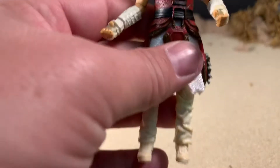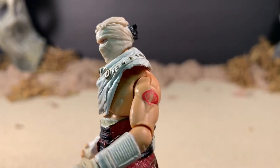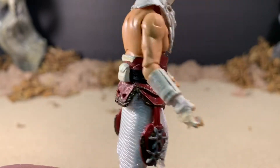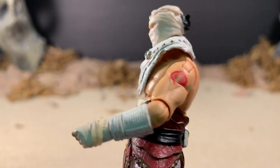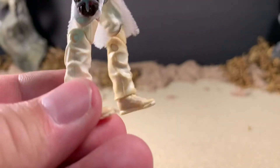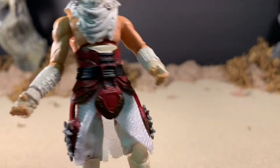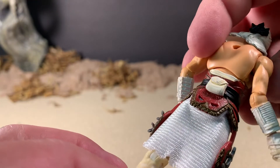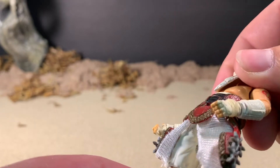Now that the accessories are out of the way, let's have a look at the figure itself. Very cool design on this guy — he definitely looks like he belongs in the desert. He is reminiscent of Storm Shadow, but you could get away with using him as a different ninja if you want. He does have a cobra tattoo on his arm, which is pretty cool. He has some yellowing at the bottom of his pants, giving the impression that he was walking around in the dirt. A cloth goods skirt here actually helps sell the outfit pretty well, and this part is removable if you pop his head off.